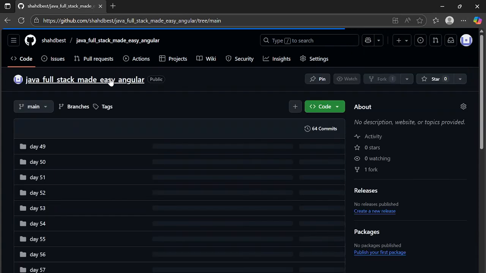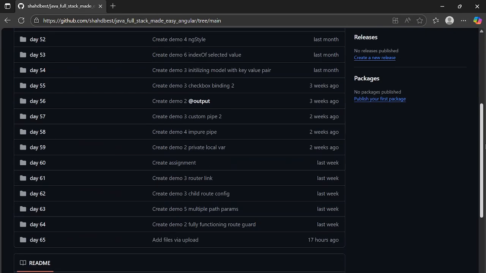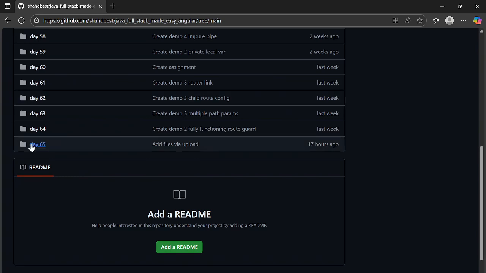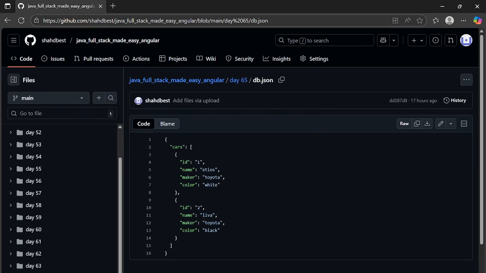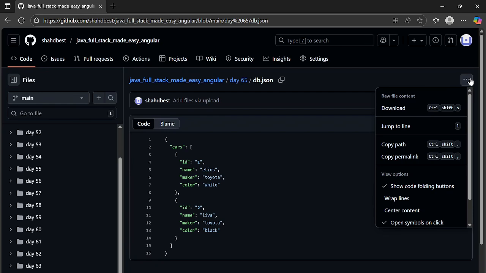Let's go to Java Full Stack Made Easy Angular, and here I have created a repository day65. In day65 I have already given the setup, how to set up a fake REST API with JSON server, and also here we have a db.json file. So you can simply go and get this db.json file.